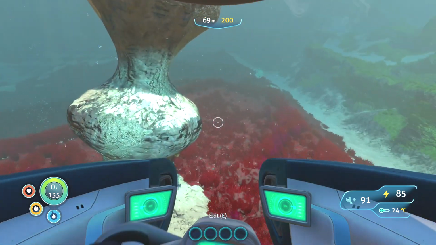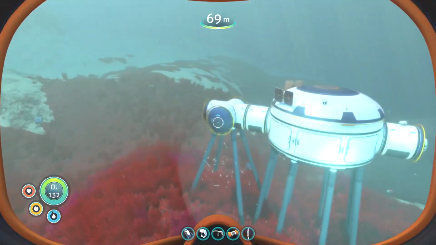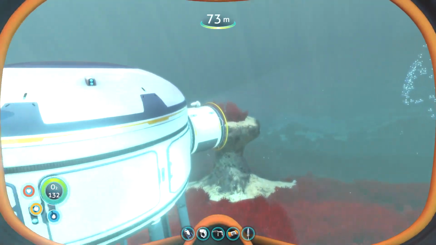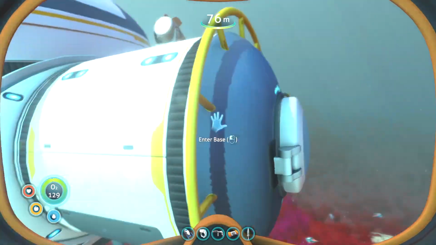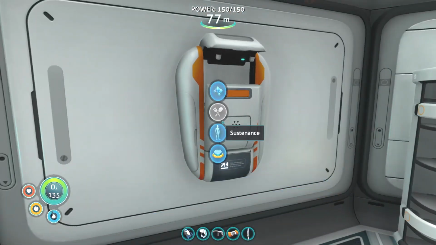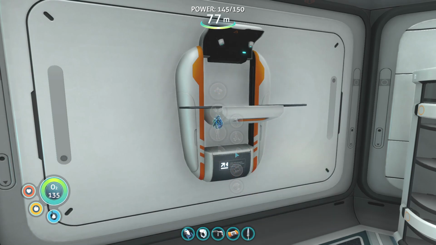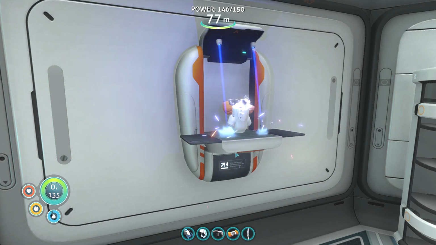I feel like there was a closer life pod that could be used. We need to place a beacon is what we need. Yeah, let's see if we can do a beacon real quick. I don't remember beacons costing too much. Deployables. Beacon is a copper ore and a titanium. So we're going to do that, and I'll show you guys what to do with these real quick.